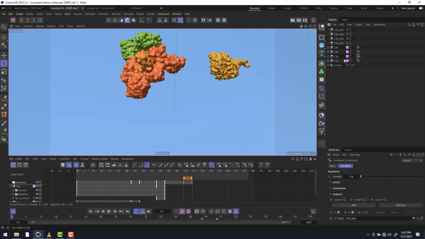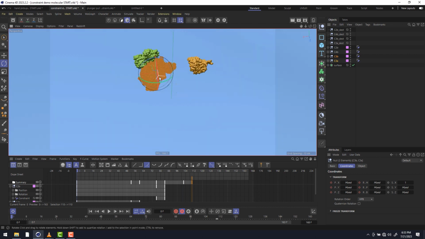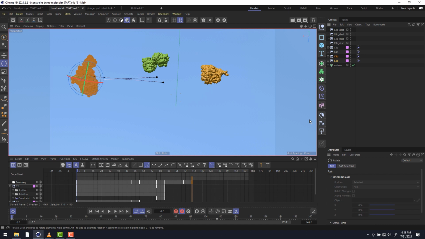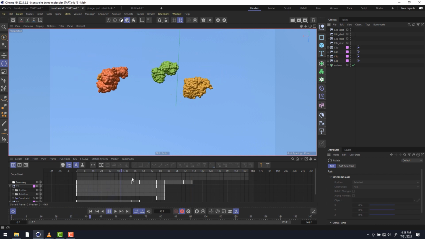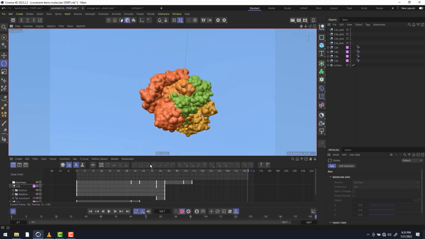Since these are going to take the longest to get to their destination, I'm going to move them farthest away from their ultimate binding location. And change the rotation, and that should be good. Now, if we hit play, we've got the three molecules converging on their final location, bind 1, bind 2, bind 3. But if you noticed in the C3a and C3b, look at this a little bit closer.